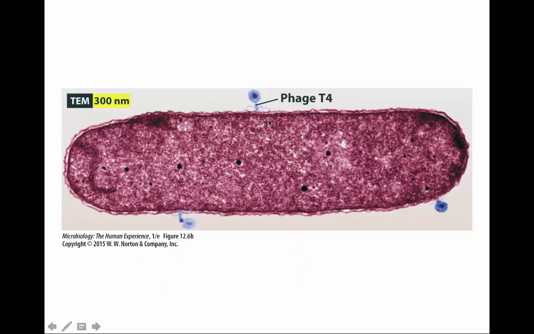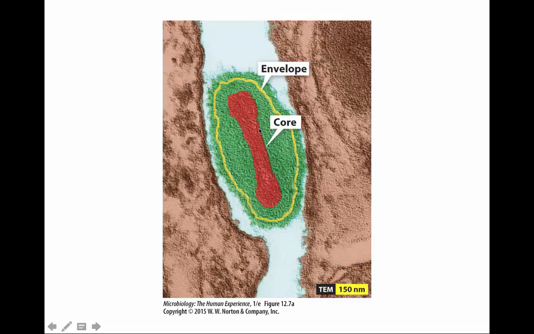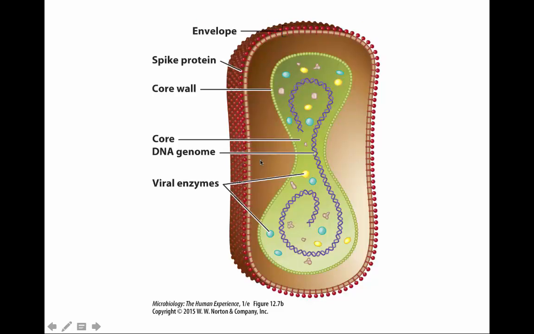And here you can see an EM, an actual electron microscope picture of this bacteriophage infecting the bacteria. Okay, and then lastly, here is a virus that doesn't necessarily have a rigid capsid, so it's a polymorphous shape. It can get squished around, and often because of that protective envelope, it doesn't need as rigid a capsid structure. Here's an example of what that looks like. We have our genome, the capsid or core proteins, and then the envelope.